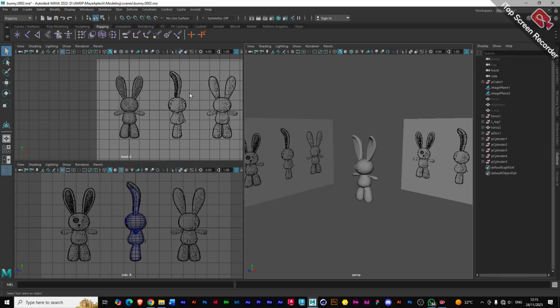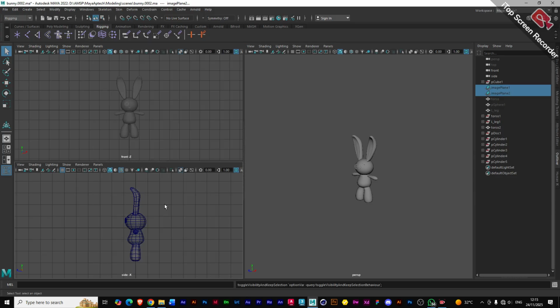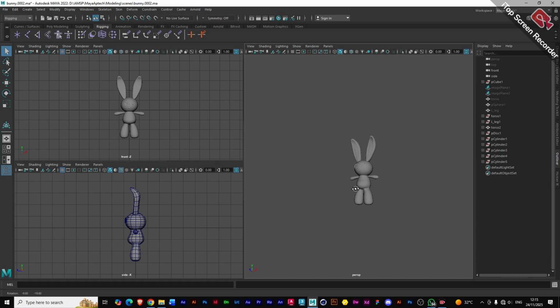So first thing, I want to hide the image planes. I'll select them and press H on the keyboard to hide them, and turn on the X-ray. I actually don't need my perspective view. It's not a priority in rigging.